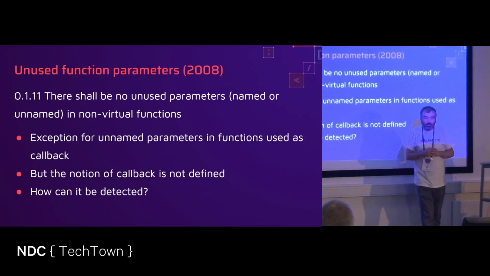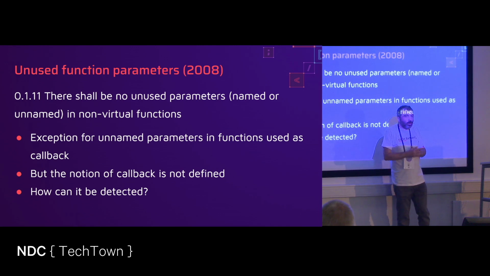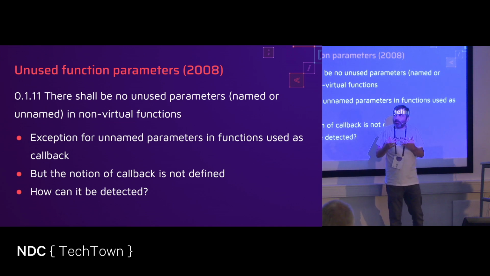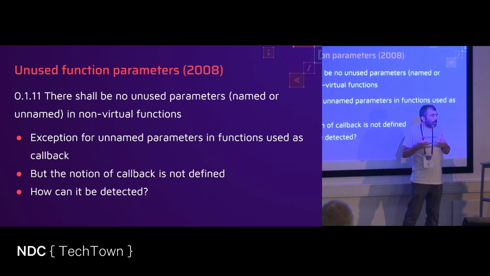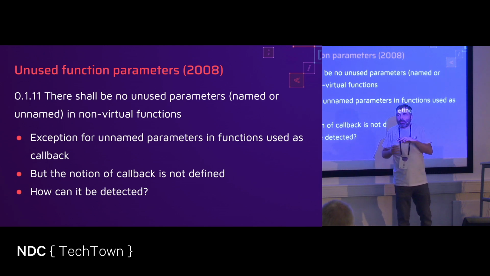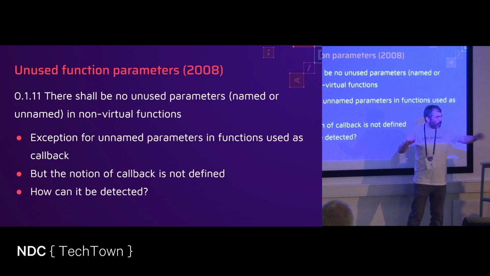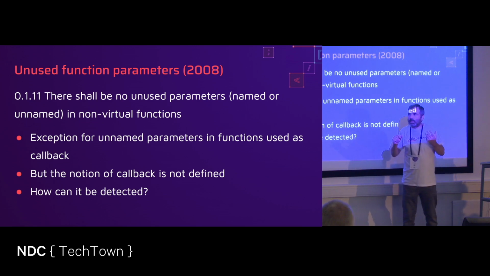Next one, a little bit more interesting one. About unused function parameters. MISRA really doesn't like when you write code that you don't use. Because if you don't use it, maybe it contains some hidden bugs, maybe it's useless, why do that? They don't like it. So there was a rule that says that in a function, there should be no unused parameters. Well, in non-virtual functions, because of course, if you have a virtual function, maybe for some overrides you will use them, and for some other overrides you will not use them. And then another exception, because with callback functions, it could be the same.